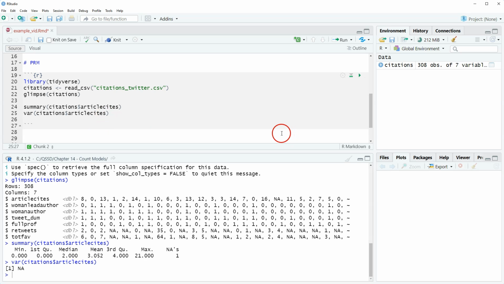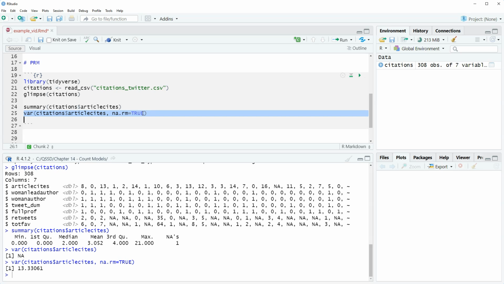If we use the mean function, we get the same thing. So what we need to do in the var specification is include the option na.rm equals TRUE. We see that the variance is 13.33. So the mean is 3.05, variance is 13.33. The variance is a lot larger than the mean, so we do not have equidispersion.